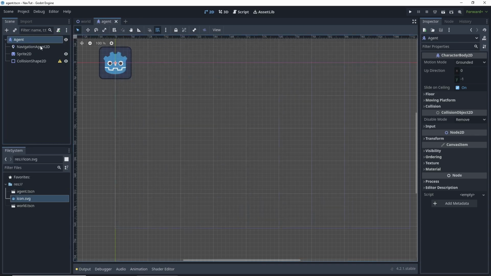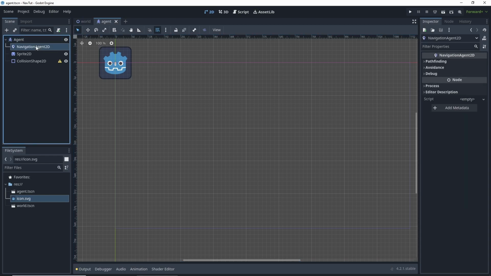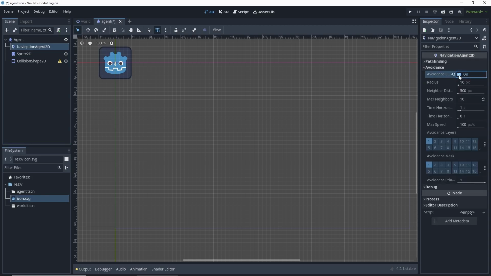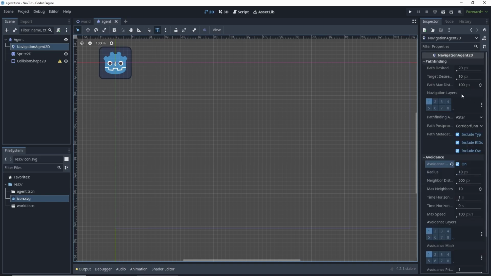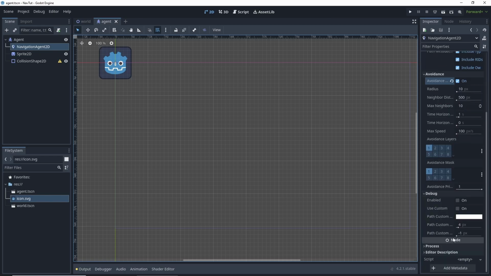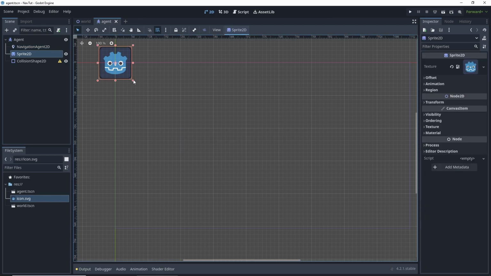All right, and then we want to go into our navigation agent and look in our inspector, and we want to first check Avoidance Enabled, as well as adjust the debugging. I'm going to hit enable there. Then let's mess with the sprite a little bit so it's not as big.